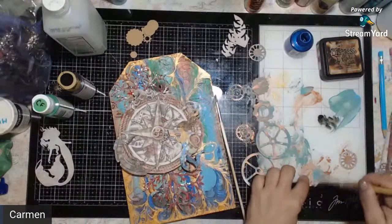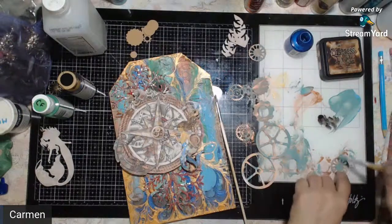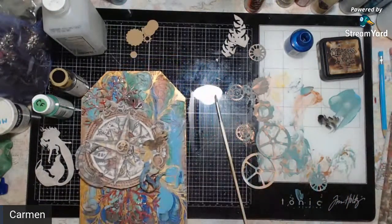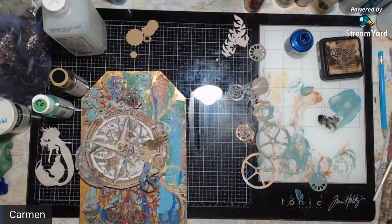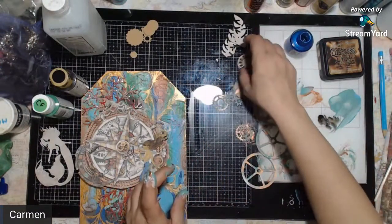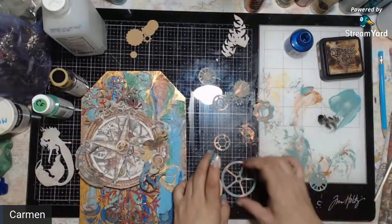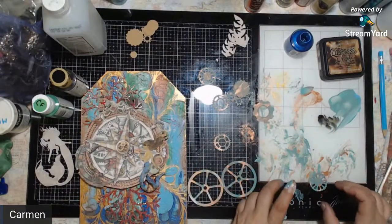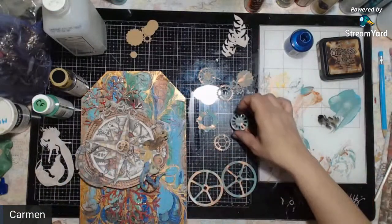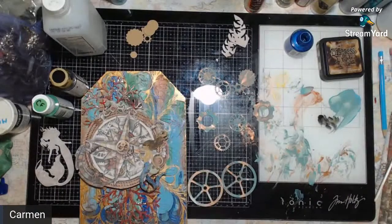I'm a messy little Tessie when it comes to this paint stuff. You guys, you see this? That's pretty much it, right? Yeah, I think that's pretty much it. So let's try to dry these, and then we're going to spray it a little bit just to add a little bit more color to it. But I'm just going to pull these out of the pits of paint, little pools of paint, and we're going to try to dry this up. And my hands are dirty.